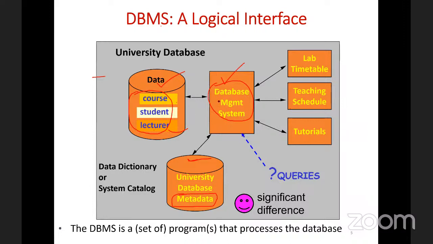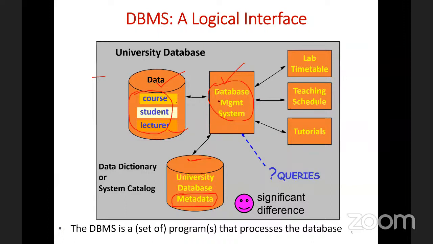Because now as application programmers, we are not supposed to be concerned with the ways in which data is actually physically stored. As an application programmer, we are free to concentrate on the matters which are important to the user rather than the matters which are important to the computer system. So the computer system has nothing to do with how the data is physically stored.